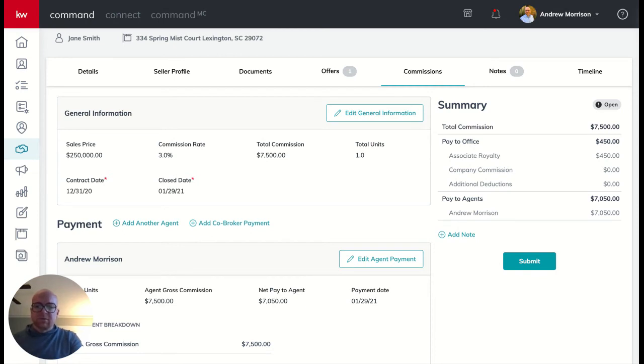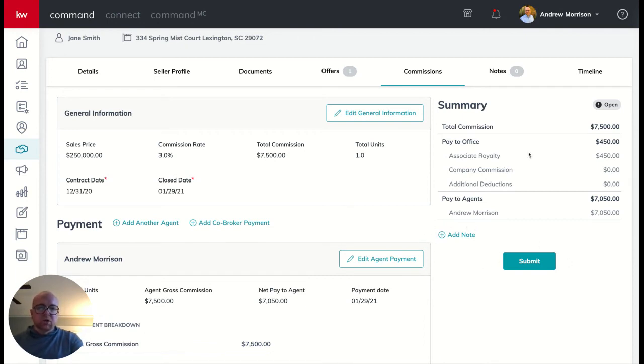Feel free to reach out to me if you have questions on that, or they'll be taught by your team. Most likely your team will teach you how they want that to function for your team in that event. If you're a solo agent, just know that it's pretty straightforward. It's going to default that you're getting 100% of whatever you're owed, depending upon where you're at in capping status. If you need to add a note to your Market Center administrator, you can add that here.